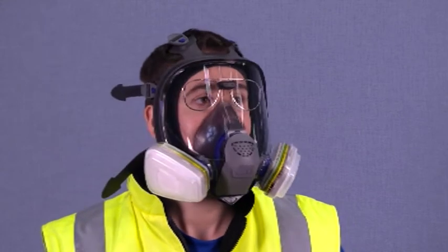The negative pressure user seal check can also be done for additional verification of a good seal for this mask with the 3M 6000 series cartridges and filters. If you cannot achieve a proper fit, do not enter the hazardous area. Only use the spectacle kit available as an accessory with this product and ensure that the spectacle arms do not interfere with the seal.